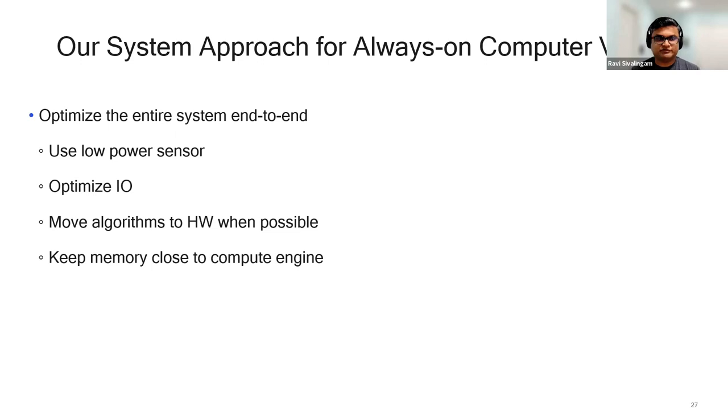And again, as mentioned before, the entire system is optimized. We use a low power image sensor with a low resolution, monochrome, and we optimize the IO path there. The algorithms that are the most computationally intensive are implemented in hardware. The model is changeable, so you can train models for different use cases and deploy them, but the actual number crunching happens in really hardened components there.